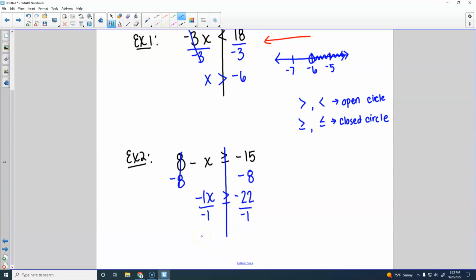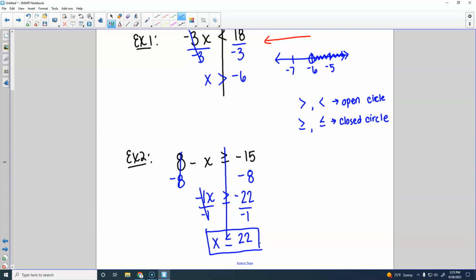So what do we get for our answer, Lexi? Okay, careful. On equations, it is perfectly fine if you just tell me the answer is 22. But with inequalities, my answer is not just the 22. What is it going to be? This cancels. We got x. What have I got to do with the sign? Flip it: x is less than or equal to 22. It is really important for inequalities. Your answer does have to have the x with it.